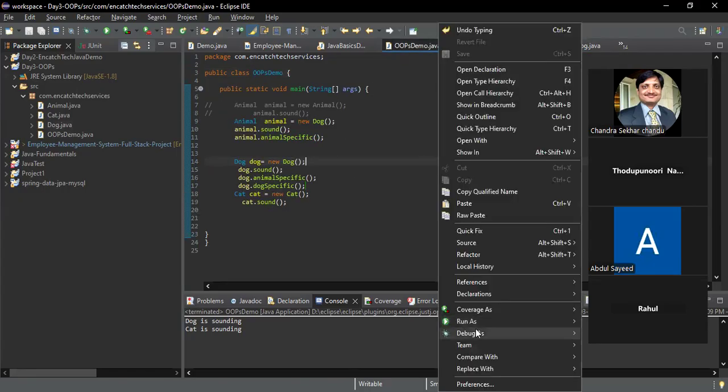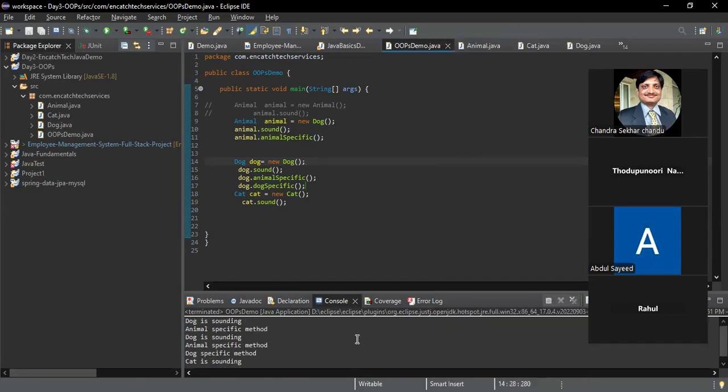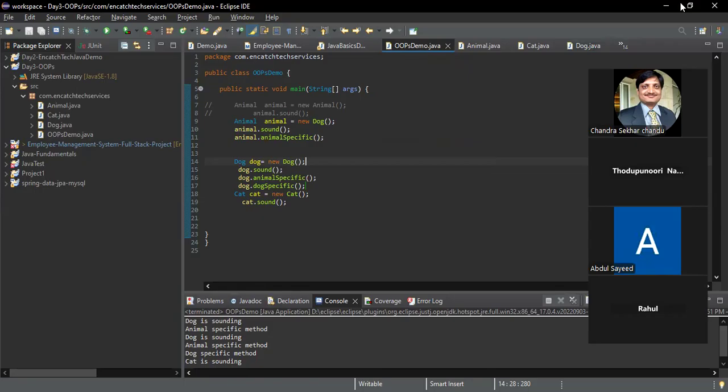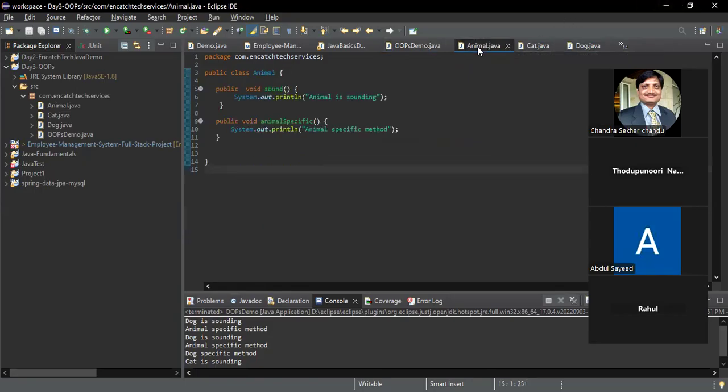Now when I run this one, you see what we are getting. First you see, okay, dog is sounding here and animal specific method. If you closely observe, it is because I have overridden the method here. When I say override, that is the new word that I'm introducing now: overriding. Overriding is when the same method exists in a parent class, animal, and also in the subclass.